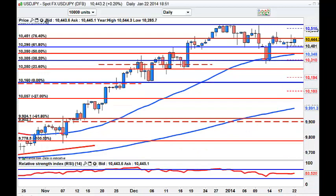US dollar yen on the daily, that's a higher close. So I've got a hammer 2 days back, stopping bar yesterday, potentially a higher close. Obviously the markets aren't closed yet, 2 hours before the US session closes. And let's see, so I've got 2 positions in that one, so looking to see if that can bust up to 105 on the back of new home sales.